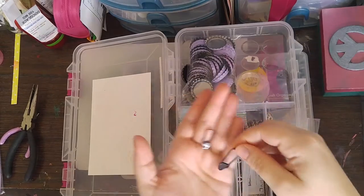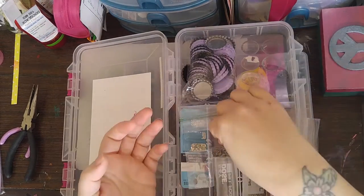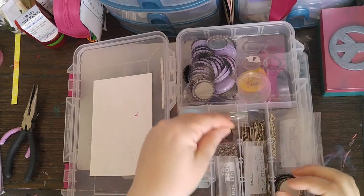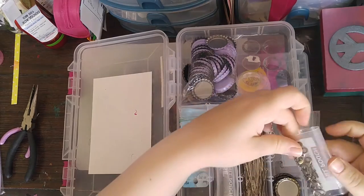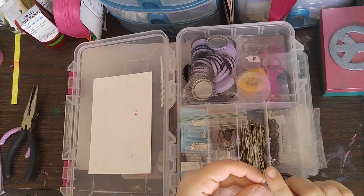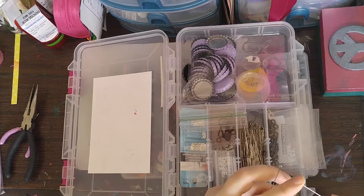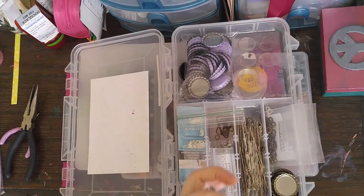Here's a couple of other different things that I've used in the past. These are Tim Holtz clasps. And these also come with like a little chain that you can use as well. There's some more of my lobster claws. I think I'm going to use those today. You're also going to need an eyelet pin, I think is what they're called, and a flathead pin. I don't know the exact names, but that's what you're gonna need to make the beads.